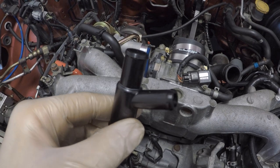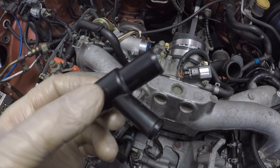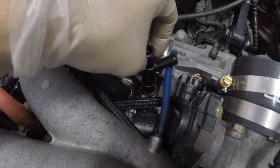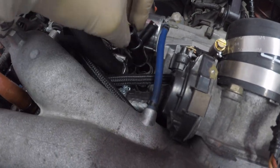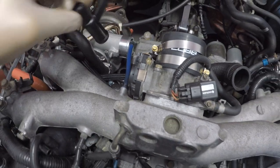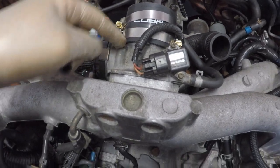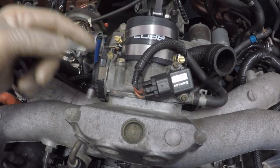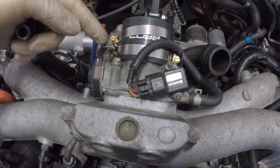Now we're going to take the supplied Y fitting here. It's going to sit down right where the PCV valve we just removed. It's just going to sit right in its location. As soon as that's pushed down and in place, we're going to remove the four bolts around the throttle body here. We're going to take the throttle body off for easier access to the vacuum line that we need to get to that's underneath it.